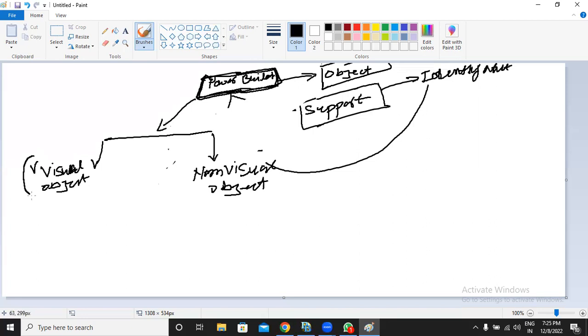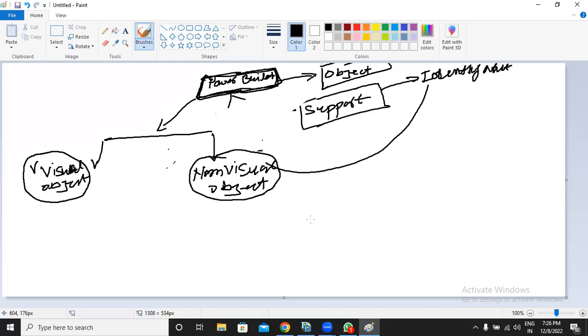Generally, whatever we can see in front of us, all things are like an object, like we can see a car, laptop, desktop. So these are the objects.